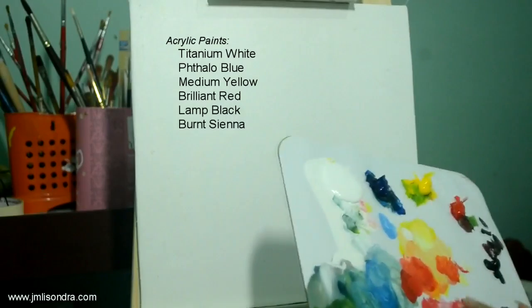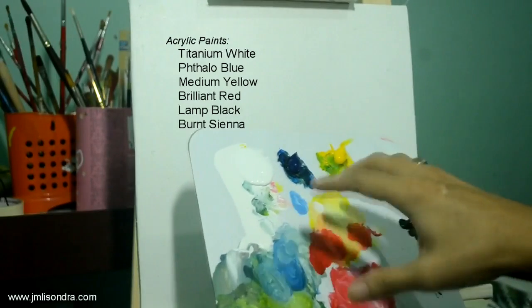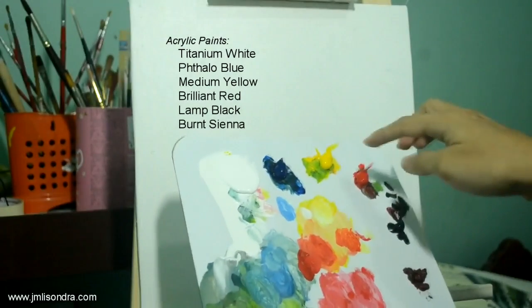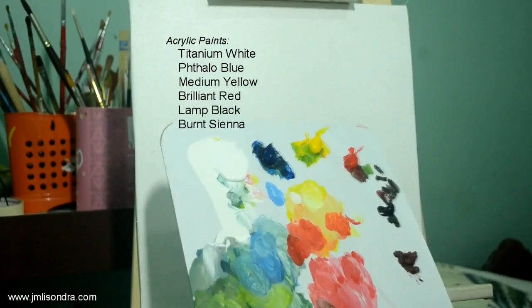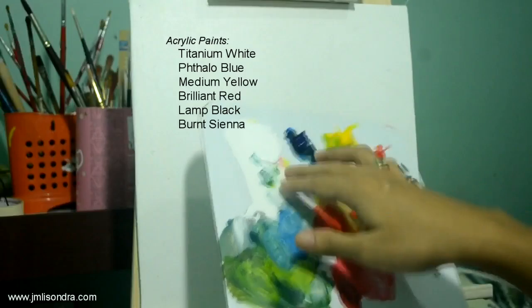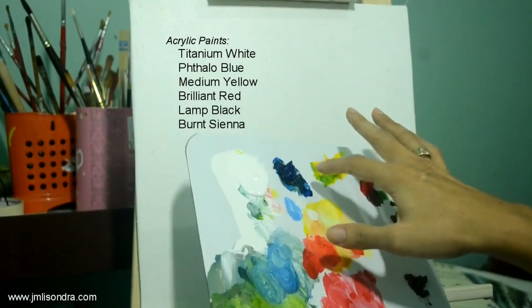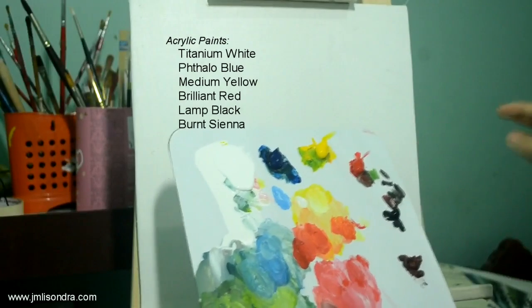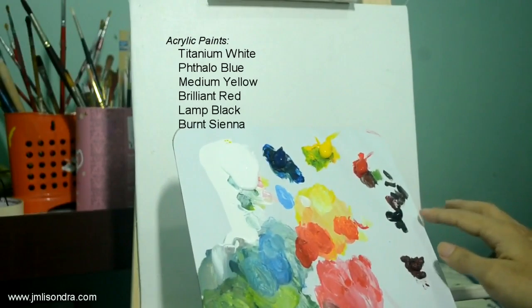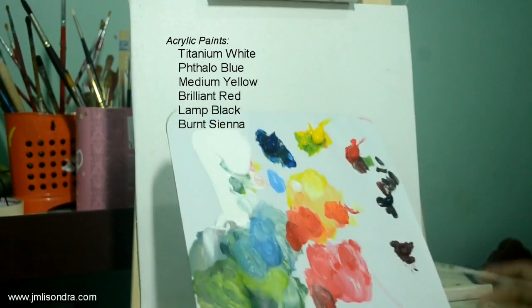I have here my paint palette, and you observe that I am using the primary colors with white and black with burnt sienna. So I have here the titanium white, the tallow blue, the medium yellow, the brilliant red, the lamp black, and the burnt sienna.